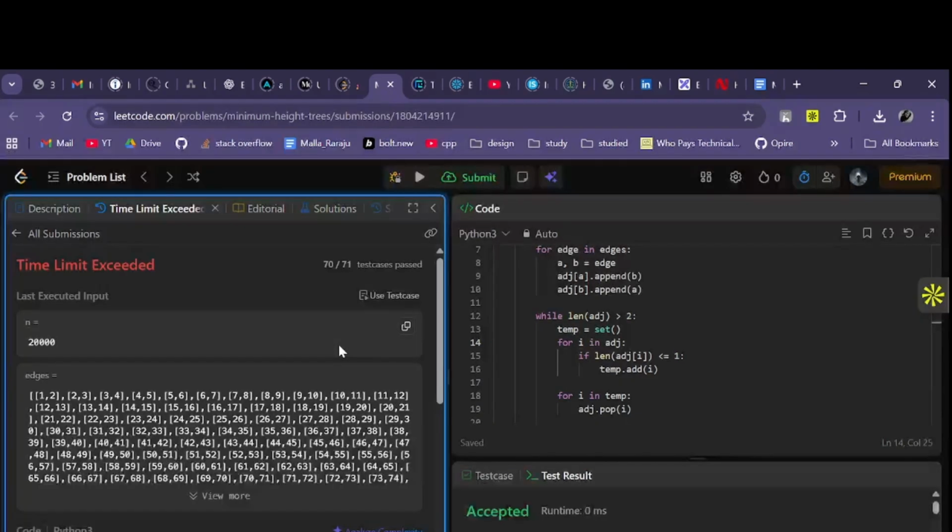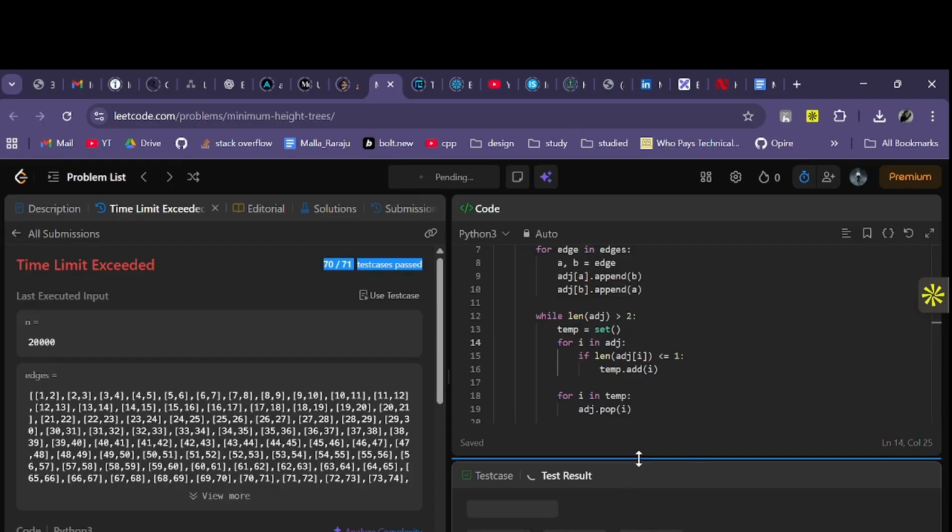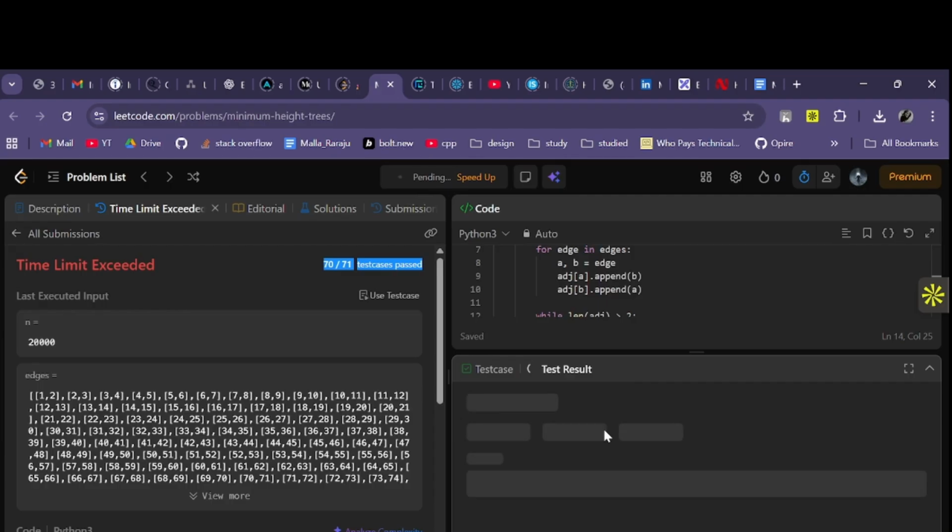Well, it is taking so much time, but at least our solution is right. We almost did everything except for one, which took so much time. So it got time limit exceeded.